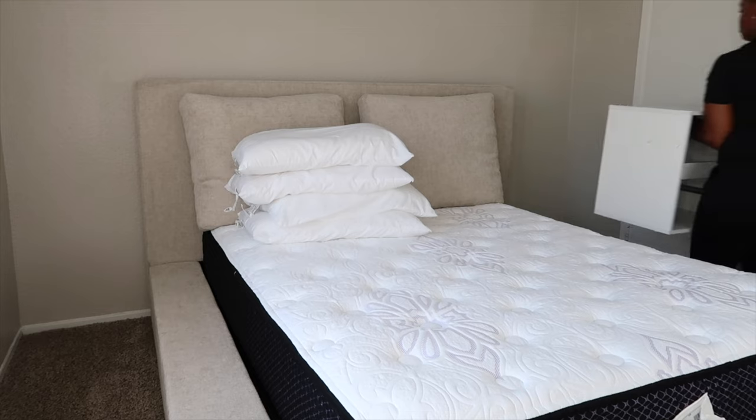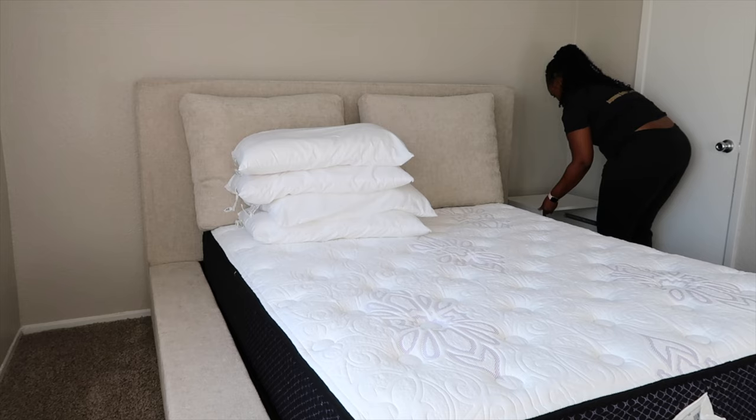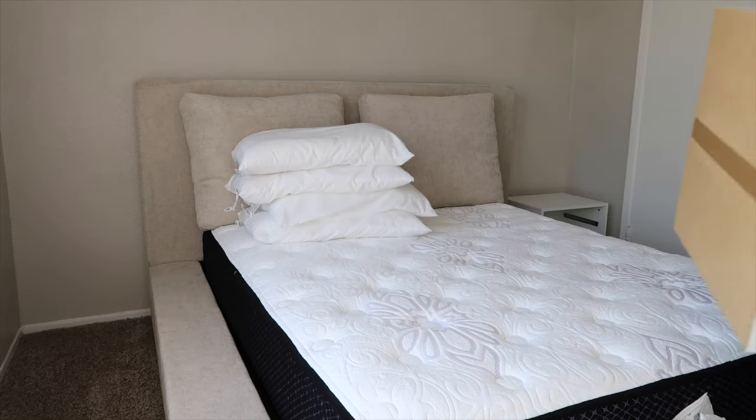So once the bed was installed, you guys, I actually then started to buy furniture pieces, because as I said, I wanted to ensure that I had enough space for everything that I wanted. This bed did come with a dresser and two nightstands, but I did not want them because they were just a little bit too dark for my preference. It was a really, really dark brown, and I did not want that. I wanted a light nightstand. So I went over to Wayfair to get my nightstands. So the nightstands that I chose are white. They actually looked beige on the website, but they are white, and I was completely fine once I received them and saw that they were completely white, because it still went with the look that I was going for.